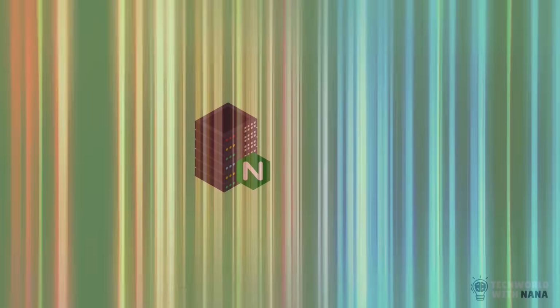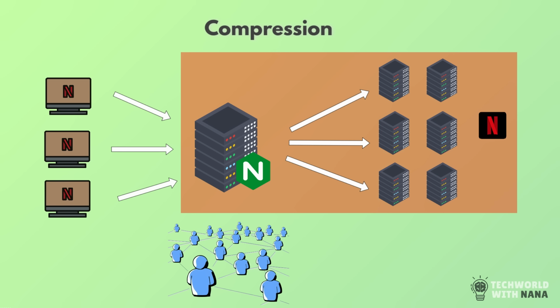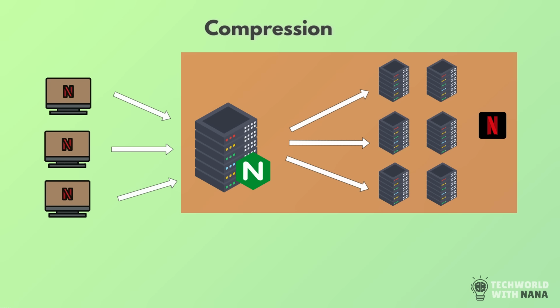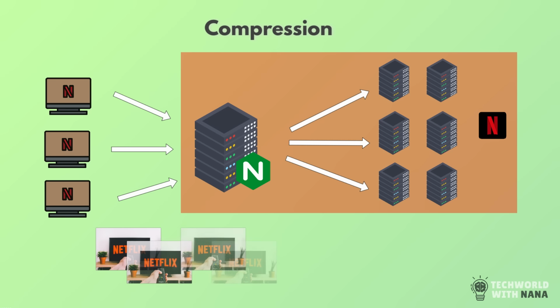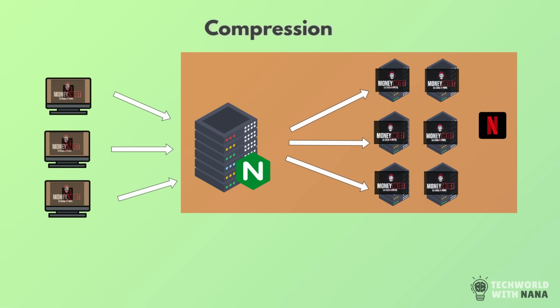Now imagine Netflix, which, by the way, uses Nginx in its backend. And as we know, Netflix has millions of users, so it's getting millions of requests for videos on its web servers. And let's say it's an evening in New York, millions of people come home after work, all at the same time. They switch on Netflix and start watching the most popular series at that time. That means suddenly at the very same time, millions of requests for a high quality video is sent to Netflix.